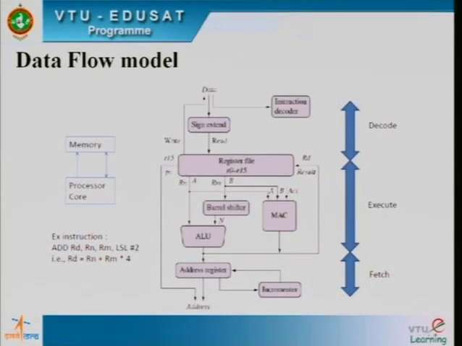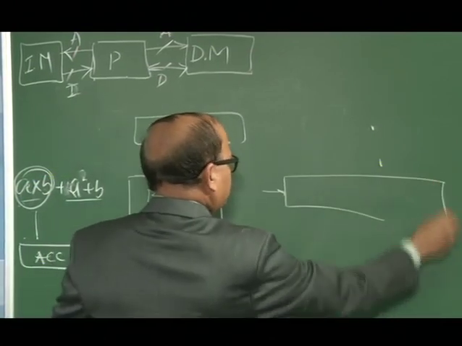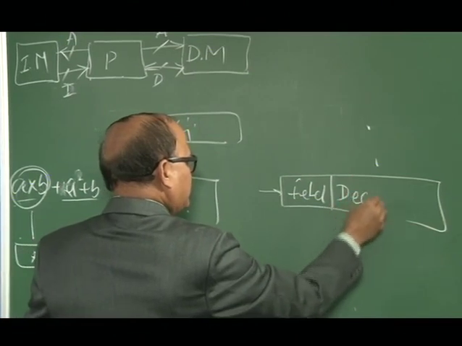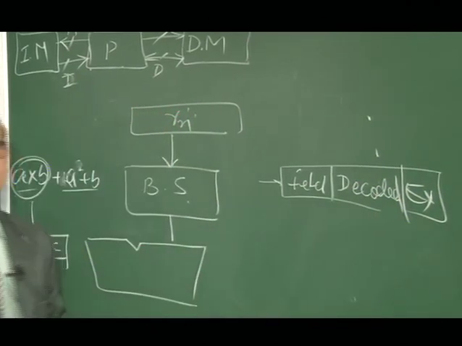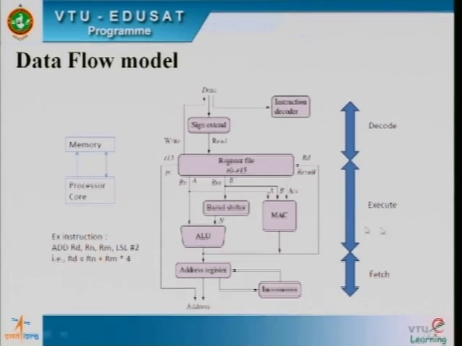So this is how it is shown. Let me show here. I receive the instruction, the instruction gets fetched, it gets decoded, and the last is execute. Though I have shown it this way, the diagram shows it in a different form. The diagram shows only the data flow model, but here I have shown the consecutive, stage-wise actions that are taken while the instruction gets executed.